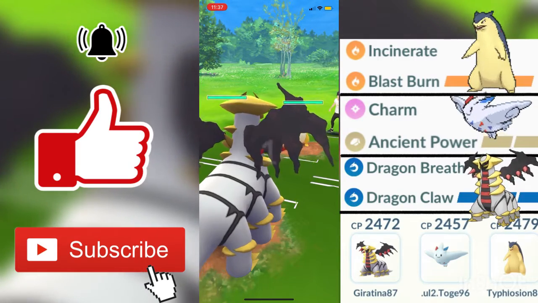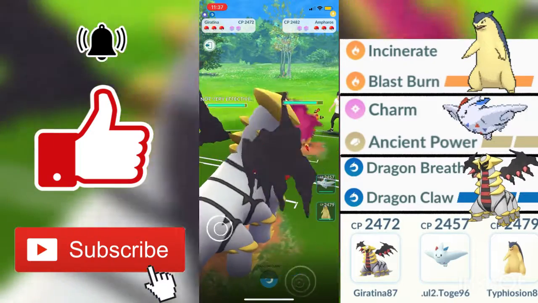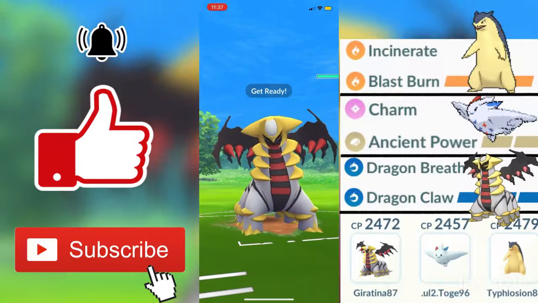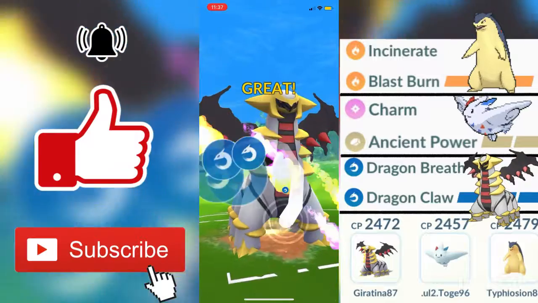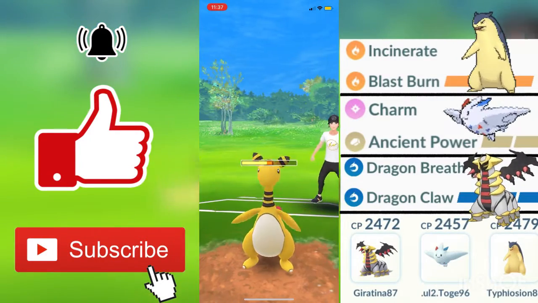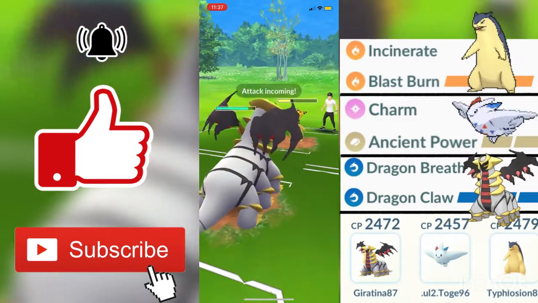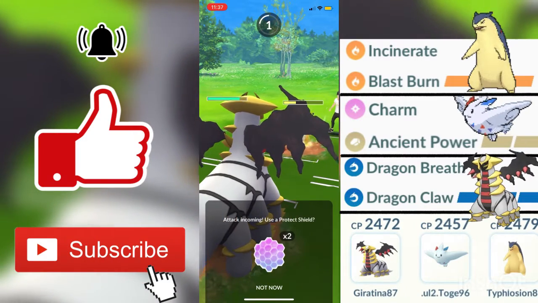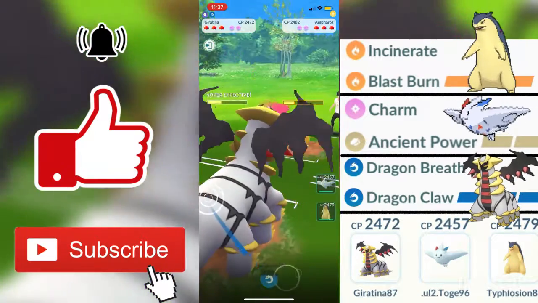For the first round, my opponent's first Pokemon is an Ampharos. Ampharos is an only electric type Pokemon, and my Giratina, it's not the altered form, so it is a dragon and ghost type Pokemon. Dragon types do resist electric types, meaning Ampharos will do not very effective damage against my Giratina, but Ampharos can learn charge moves like Focus Blast and that will still do not very effective damage.